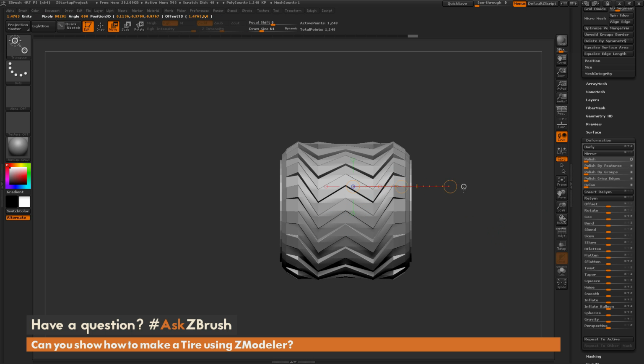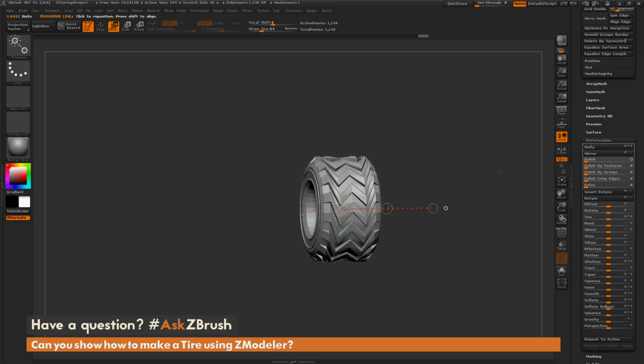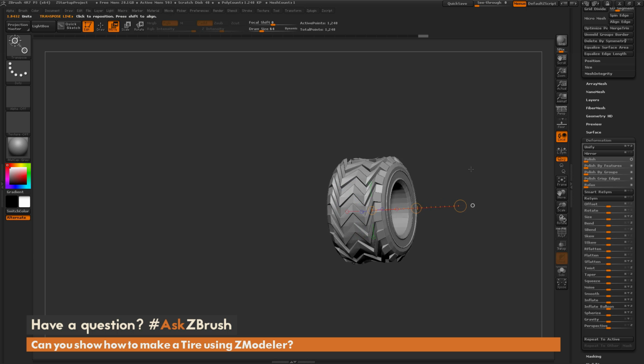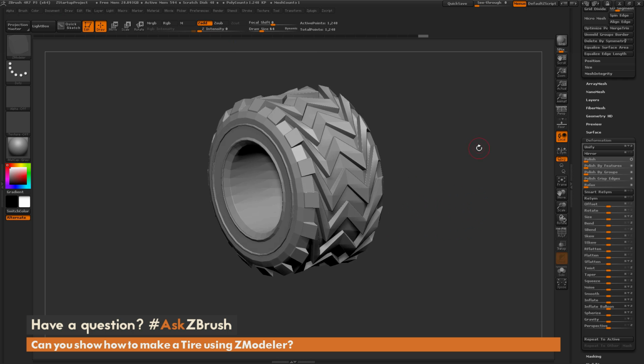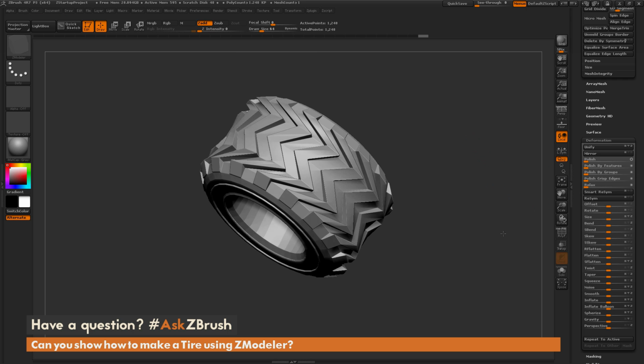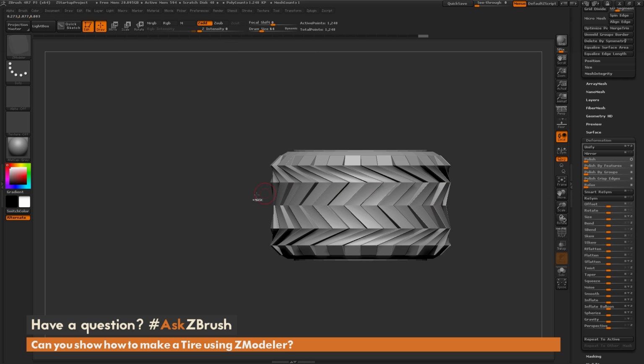I can now take the model and using the move transpose line, hit the white circle to center it to my mesh, hold shift to drag it out to the side here. And then I'm going to grab the inner circle on the extent and then hold shift and now shrink that tire in like so. So now I have something like this, right? So interesting little things you can do with the ZModeler brush and just this rotation to get a different tire effect there.